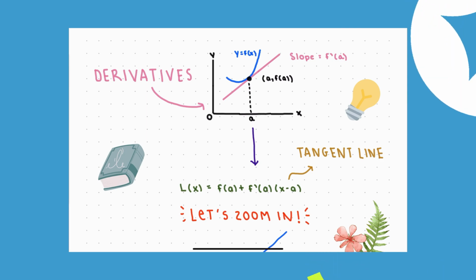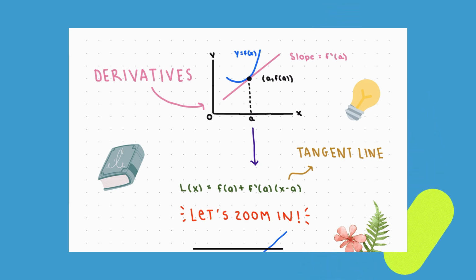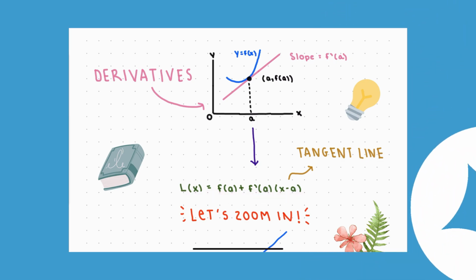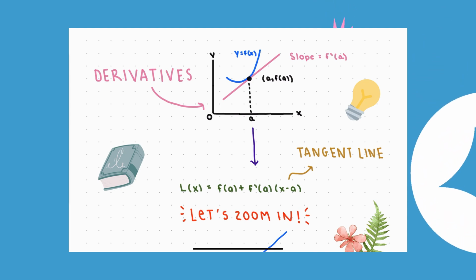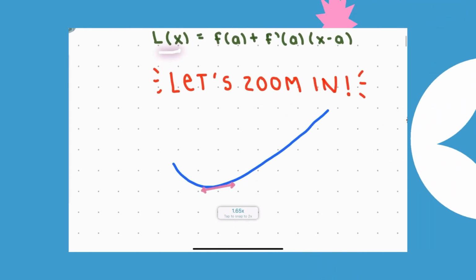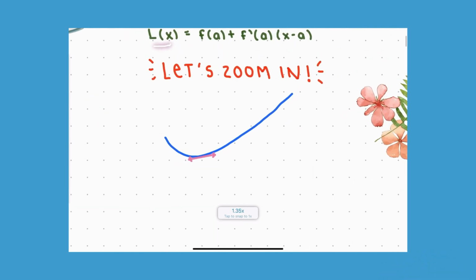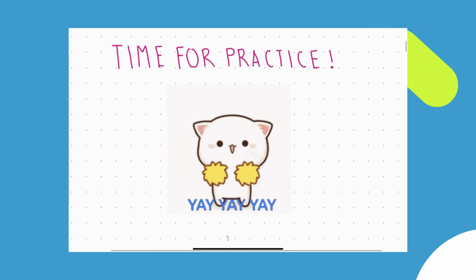If the function is differentiable at x equals a, then the equation of the tangent line, L of x equals f of a plus f prime of a times x minus a, defines the linearization of f at a. The approximation of f of x, which we can call L of x, is the standard linear approximation of f at a. Essentially, linear approximation just means that if we zoom into the curve close enough, we will see a line. Now that you've learned some basics about linearization, let's practice!